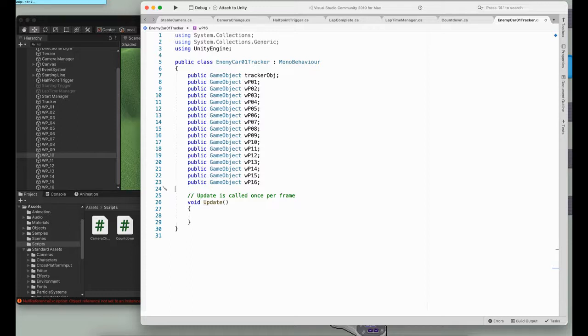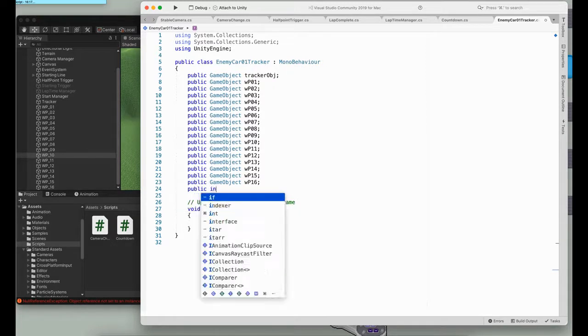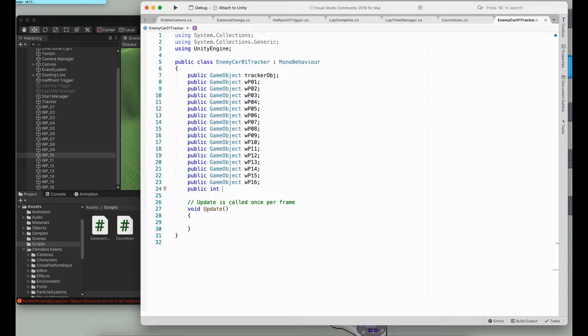So the Update is going to make sure that the tracker is moving to the next waypoint. So we're going to say the integer is 0. Oh, we need to create an integer. You know what? I didn't think about that. So we're going to basically use a number system. We're going to plus equals 1. We're going to set the value every time we get to one of these points. So public int, since we're using whole numbers, and I'm just going to call it waypointTrackerInt.